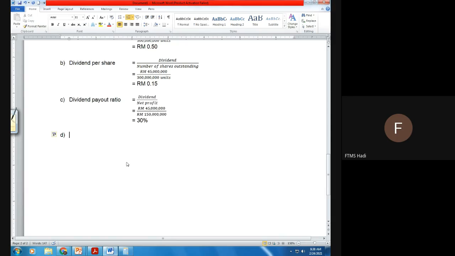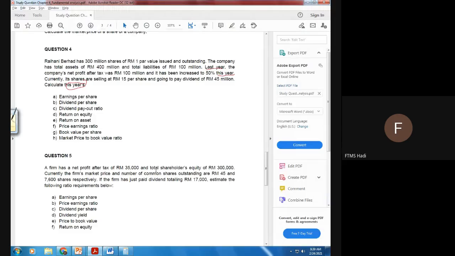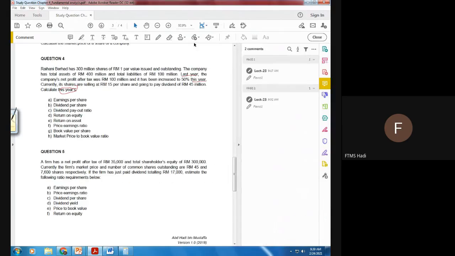Okay, next question. Return on equity. Ni pun ada masalah agak. Sorry, saya lupa nak beritahu. I forgot to tell you. Okay, dalam soalan, you see here, there is no total equity in the question. Dia bagi you only total asset dengan total liability. Okay, so you kena ingat kalau you belajar accounting dulu, if you learn accounting before, asset bersamaan dengan liability plus equity. So that means if you want to find equity, that means asset minus liabilities. Asset kena tolak dengan liabilities.